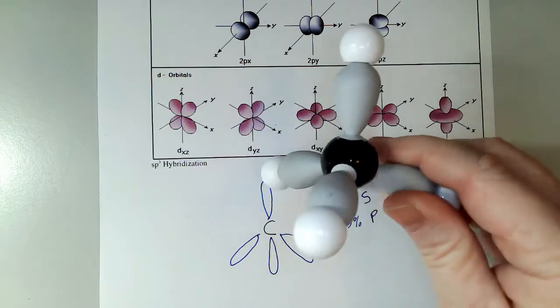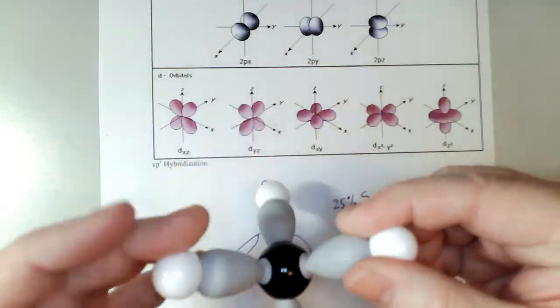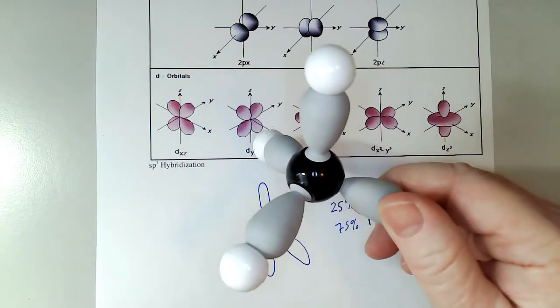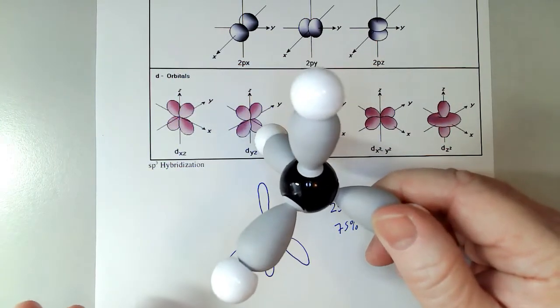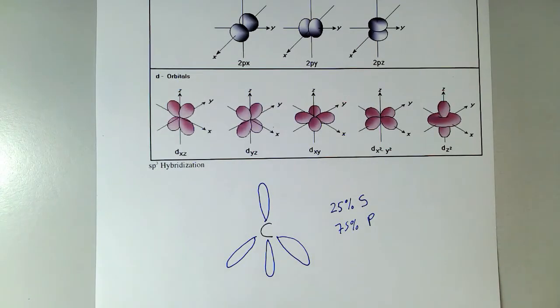Now, in this model, if you're looking at my gray clouds here, picture them without the white ones on the end, those are those hybridized orbitals. That is what they look like. Okay? So pause if you have to finish this diagram. Okay? I'm going to get ready here to move on to my next page. And we're going to look at a few of the other possible hybridizations. Okay?